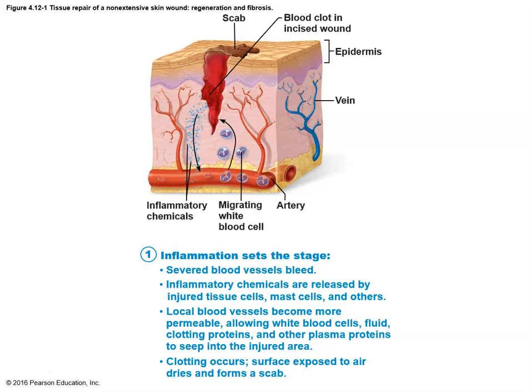After you stop the bleeding, then an inflammatory response occurs. So inflammation is normal and good as a part of tissue repair. And a lot of times when we experience inflammation, we instinctively want to turn it off. We want to take an anti-inflammatory. And I would suggest that we only do that in cases where it is interfering with reasonable body function. But the point of inflammation really is to isolate that area of injury.